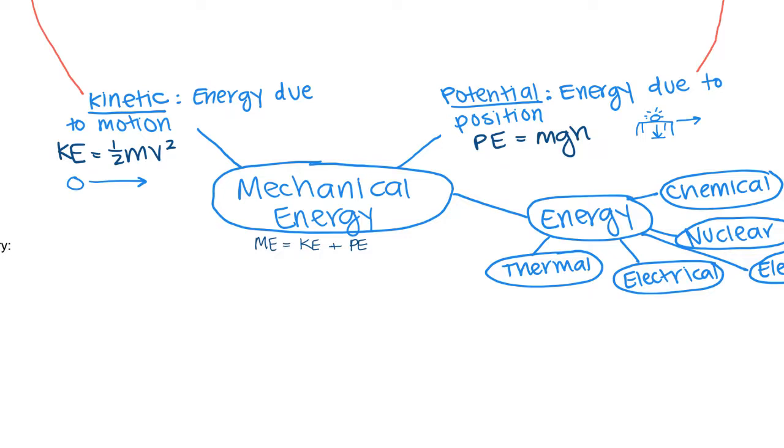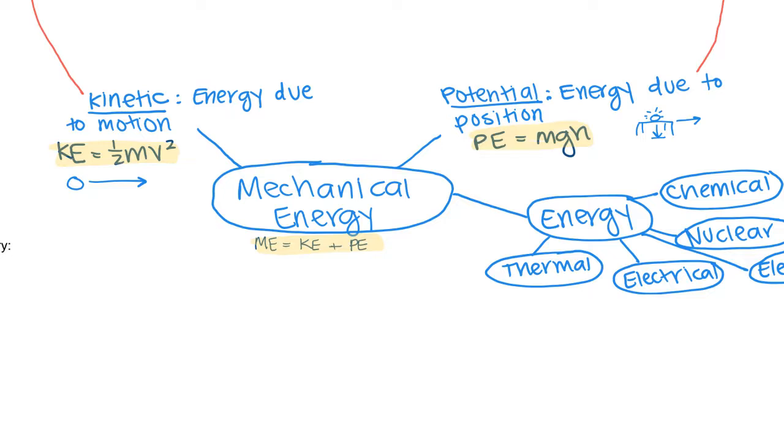All right. So a couple equations to keep in mind as we are going through the lecture today. Remember that we do have our kinetic energy equation, which is KE equals 1/2 mv squared. We also have our potential energy equation, which we will go through an example on how to calculate today. And the third equation I want to draw your attention to is our mechanical energy equation. So this is actually a new equation. We didn't go over this in the last video.